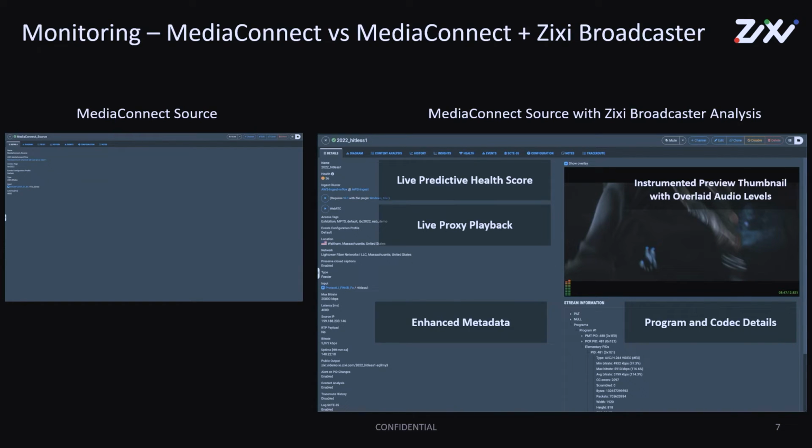So that's where you can actually see a live thumbnail of the video that is updating every few seconds, or you can actually play the video itself via VLC or via WebRTC. You get all sorts of additional metadata, things like a VMAF score on how well the sources are actually encoded. You get tons of information on the whole PID structure for the MPEG-2 transport stream, and that's important for seeing things like if you need your English audio on a particular PID and your Spanish audio on another PID, you would see all of that.